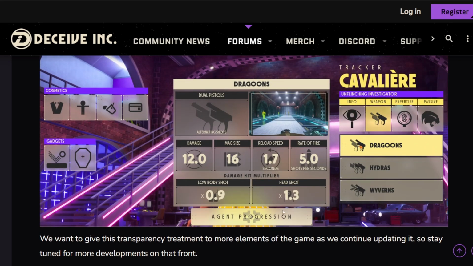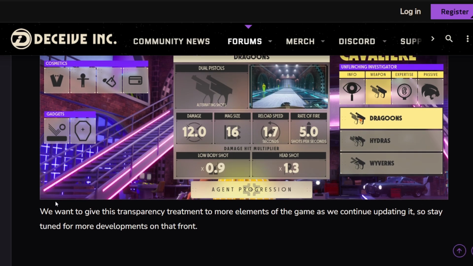So I was scouting the back of this picture here to see if they were leaking anything in the background, but I don't think so. That's just, I think, the standard Cavalier base, the yellow pants. I think we've seen that skin before, so I don't think it's anything.